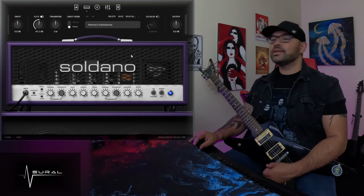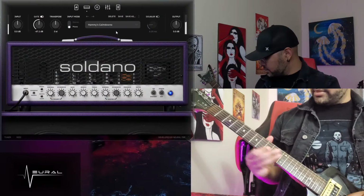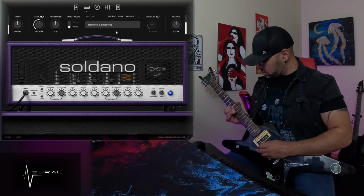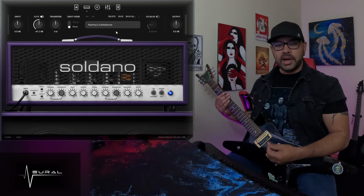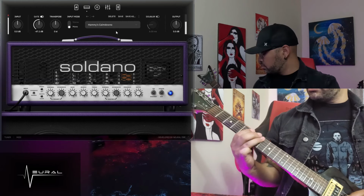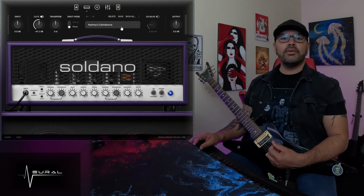Let's talk about a couple clean type things here. So this one I've kind of dialed in to be versatile, and I'll switch to my neck pickup on this one and show you what this one's all about. Sounds good, but this one is versatile because if I go to the humbucker, and this one's got the Dimebucker in it, so it is pretty aggressive, but it really changes that sound. So I like that one for my edge of breakup type stuff.